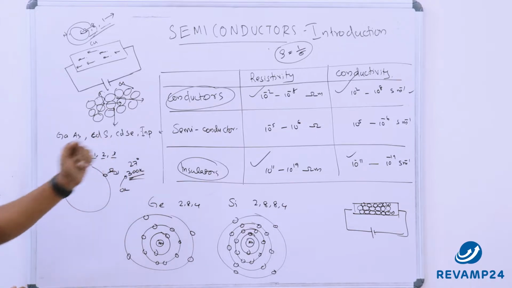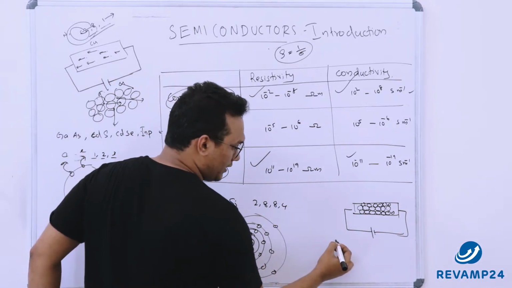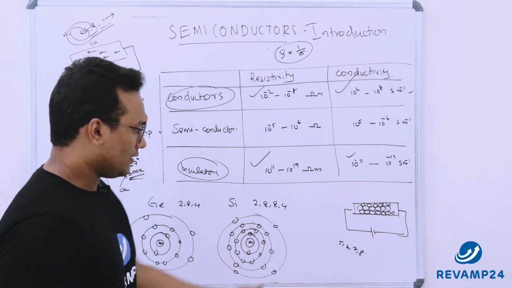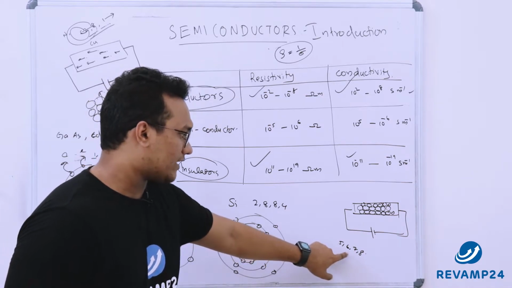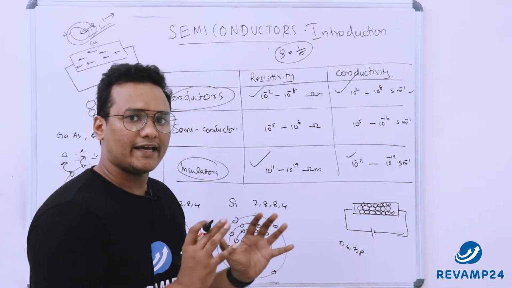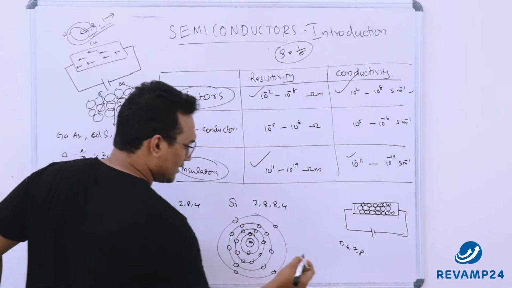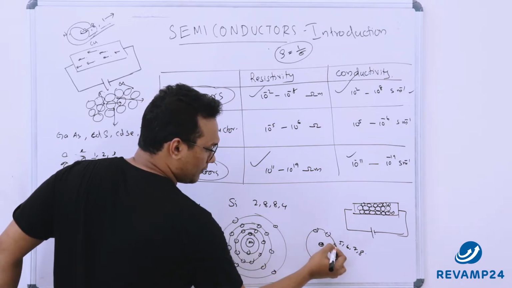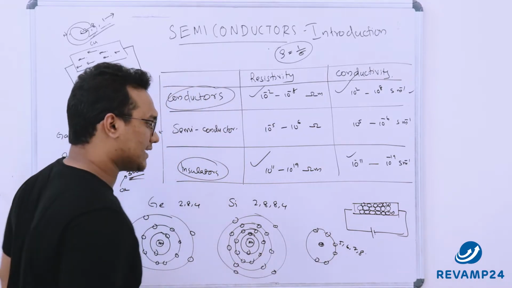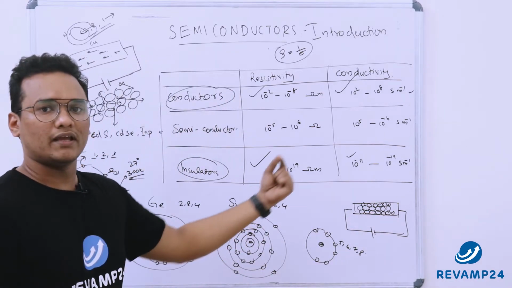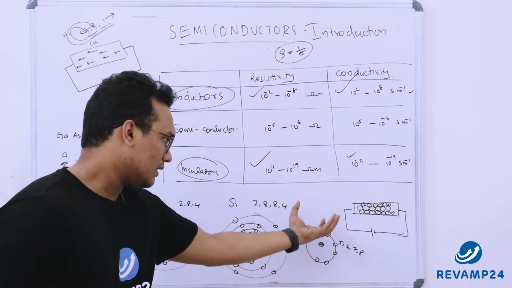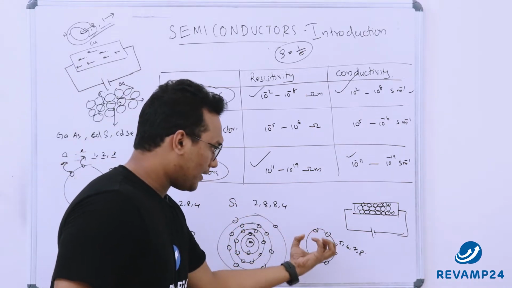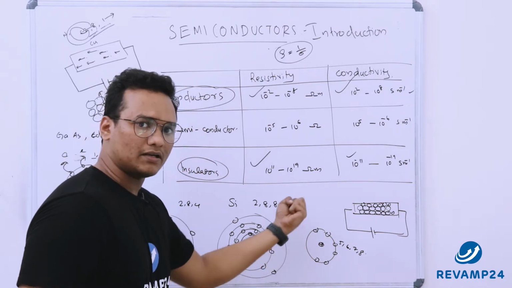Now in the case of insulators, their valency would be 5, 6, 7 and yes, 8 also. If they have higher valency, that represents a higher amount of attractive force offered by the nucleus. For example, with 5 valence electrons, there is very little tendency to give away the electron to make it a free electron. It will keep the valence electron within itself. So if it keeps the valence electron within itself, what will happen? There are no charge carriers.